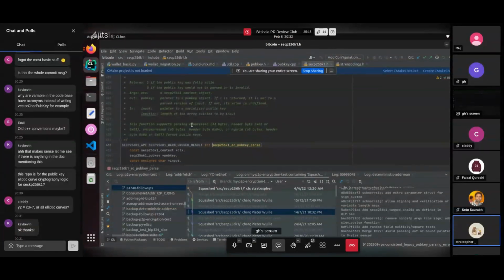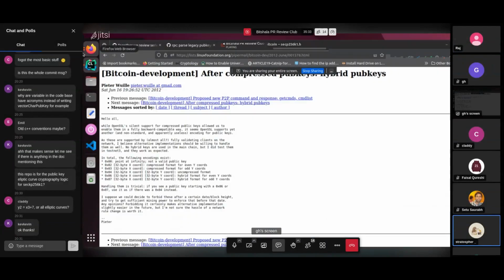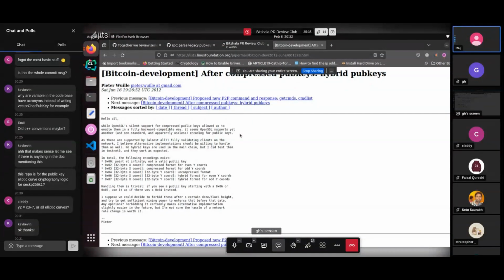This function supports parsing compressed 33 bytes, that is 0x02 or 0x03, uncompressed 65 bytes, or hybrid format public keys. Have you heard of hybrid? Nope, I haven't heard of hybrid public key. What is it? The monstrosity. Sounds like some complex thing that nobody wants to talk about.